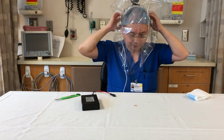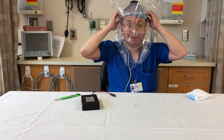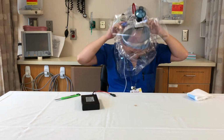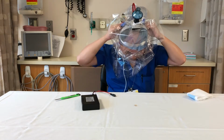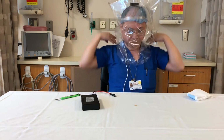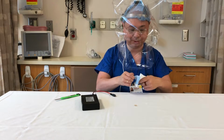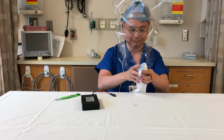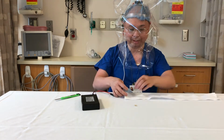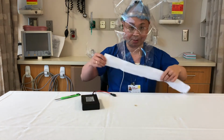Put it over your head. It seats down much like a baseball cap for the band. I've got these centered left, right in terms of rotation. I bring the bag down, and I put my strap on around my neck. It only needs to be about the same as a necktie in terms of tightness. You want it tight enough so it stops airflow, but you don't want to, of course, cut off your circulation.